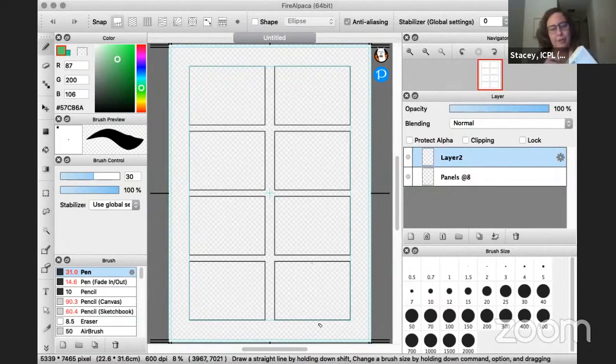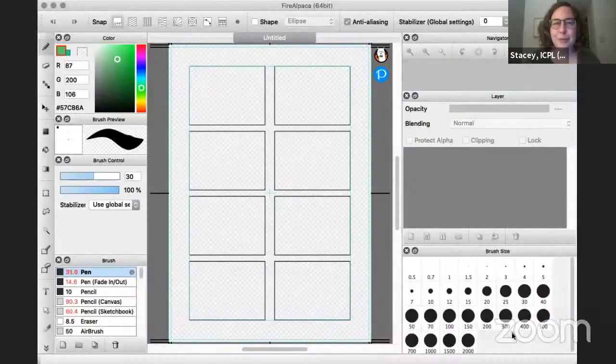And I happen to have some manga with me. Let me stop sharing for a second. So I have some manga checked out from the library. And here's an example of the four. So there's a little title at the top, and I'll show you that that's the other option. And then you read down these four, and that's like one joke. And then you come to the next one, you read down, that's one sort of panel. So sort of like you would have for any comic from the newspaper, it's just a little section and then it's done. Let me come back to sharing my screen.